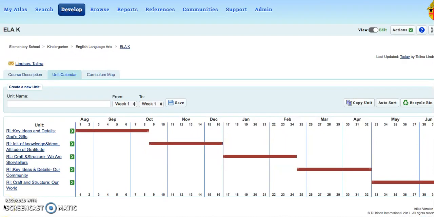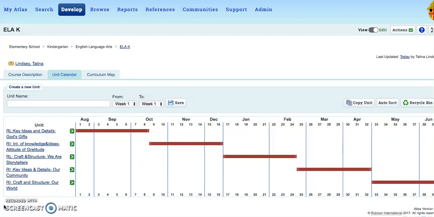How many times have you gotten to a part of your published or created curriculum and asked yourself, why in the world am I teaching this? Or this makes no sense, or my kids already know this, or my kids aren't even ready to move on yet. So curriculum mapping allows the teacher to teach exactly what his or her students need so that they can be successful. You know what your students need.